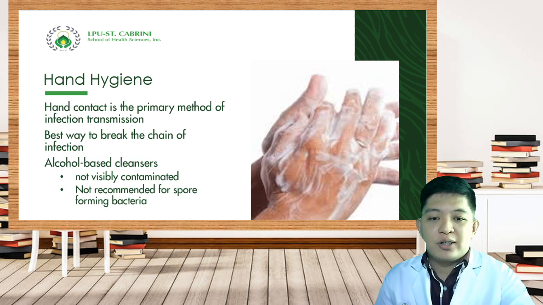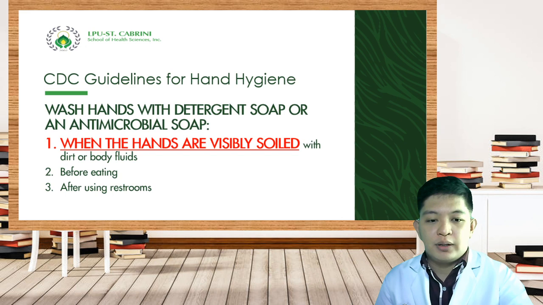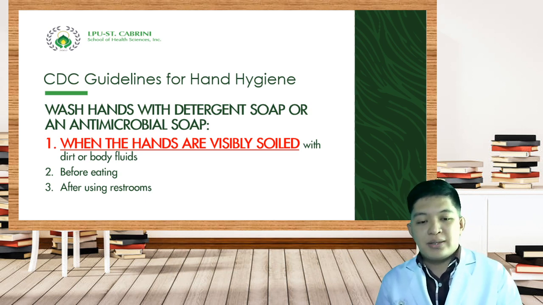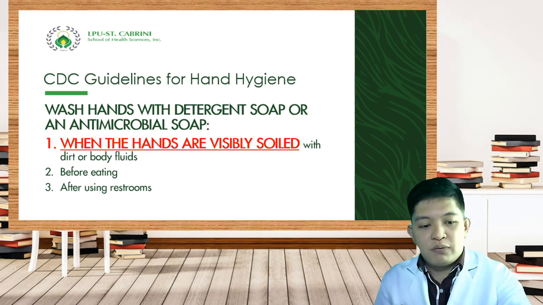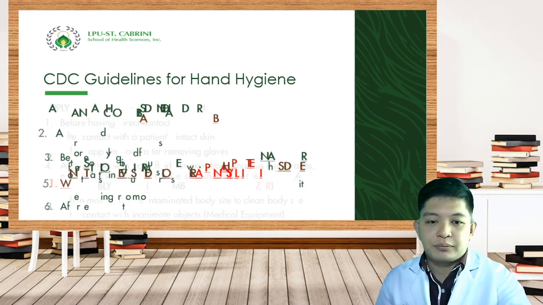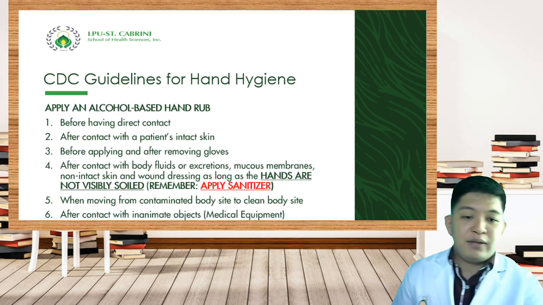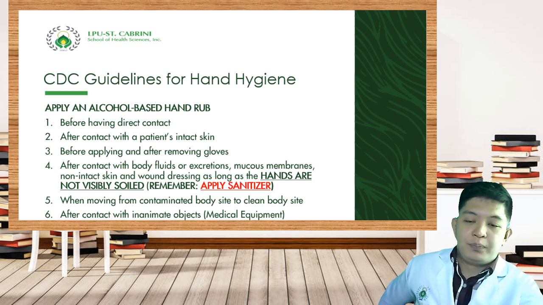Hindi po recommended ang alcohol-based sanitizers kapag ikaw ay nagwo-work sa bacteriology section. Okay? So, this is what I've told you a while ago. Using antibacterial soap or detergent soap when your hands are visibly soiled with dirt, after eating, and after using comfort rooms or restrooms. So, this is your CDC guideline for hand hygiene on when to apply alcohol-based sanitizer.